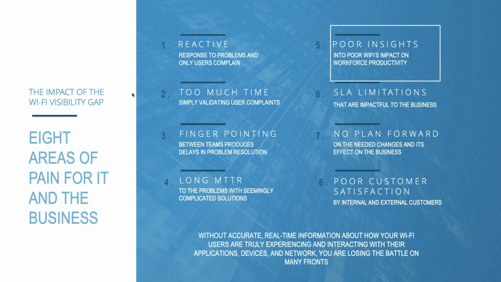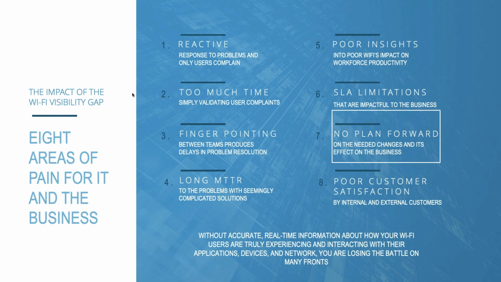If you've got no visibility, you've got poor insights. You're not able to keep your workforce productive. You're not able to keep data feeding back into the electronic health record if you're in a hospital environment. You're not able to keep your students learning. A lot of universities and EDUs these days have students learning remotely. So you can't satisfy their needs. You've got SLA limitations. And you've got no plan to move forward.